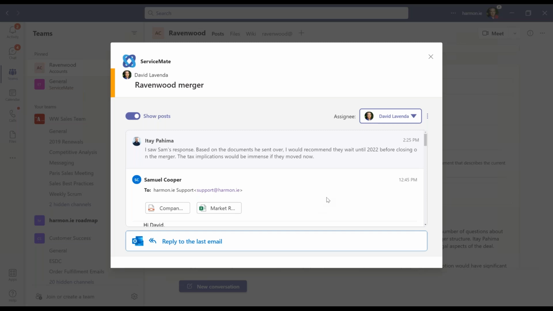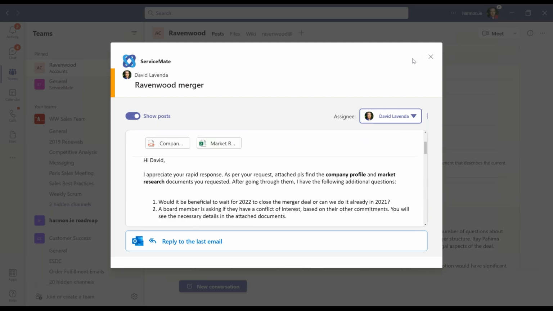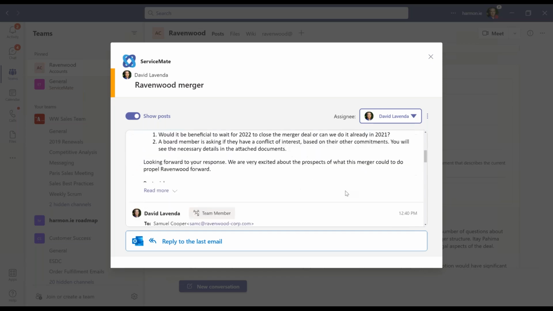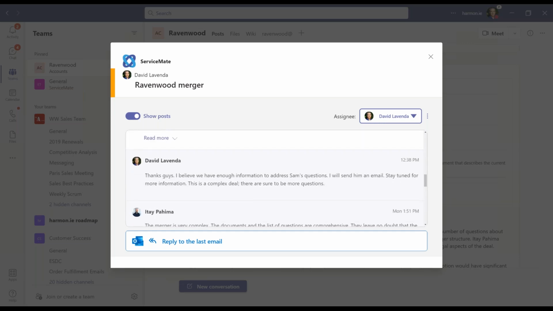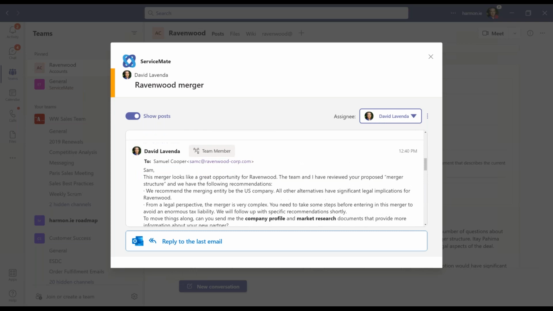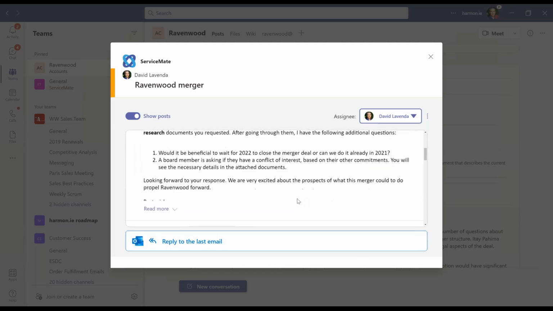And now, let's see if I can close this back up. Whoops. So I go back to the bottom here. Now I can see, oh, wait a second. Looks like Sam has already responded to me. There's my email, and Sam's already gotten back to me. This merger is moving at light speed. You saw my reply was here.